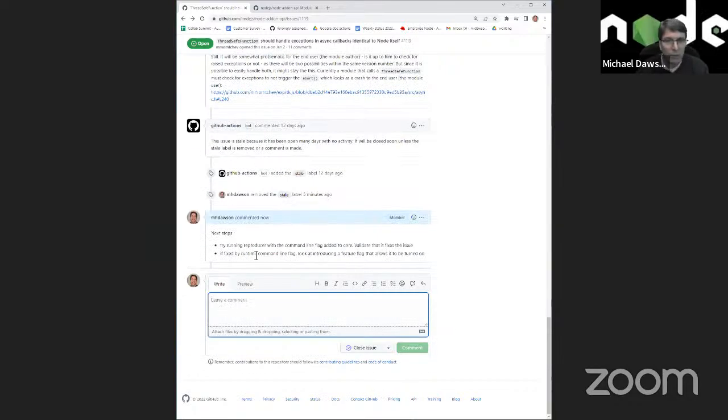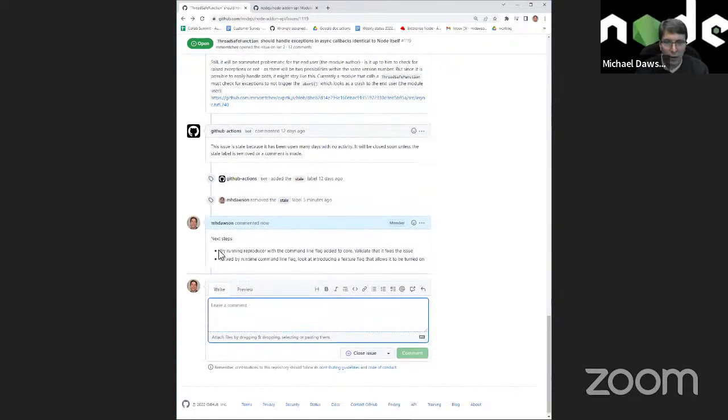Okay, so that sounds like, the first one, if anybody has time, we can try and run the reproducer, see if it fixes it. And then the feature flag, probably we'd wait to see what happens in the other PR where Vladimir was going to introduce the feature flag for the other reason. And then, once that's done, if it makes sense, it's probably easy to add another feature flag to turn on that one thing.